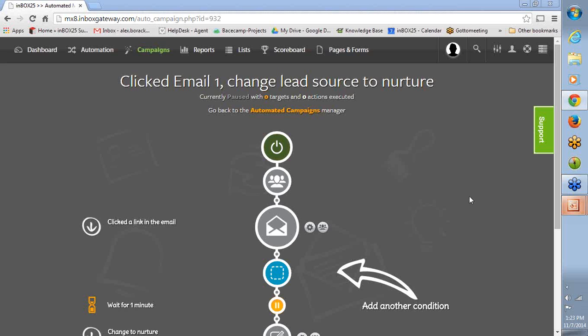Another question is, can I include a status change of set to active as well as set to inactive in the same workflow? Once again, the answer is no. We only allow you to have one change status action inside of a workflow. If you would like to make a record active and inactive based upon marketing processes, it's best to break this up into two workflows. The first one being setting them to active, and then the second one setting them to inactive once you are done with them.